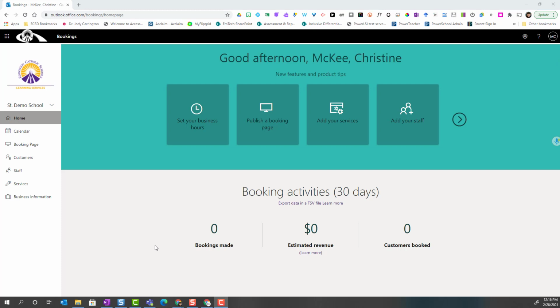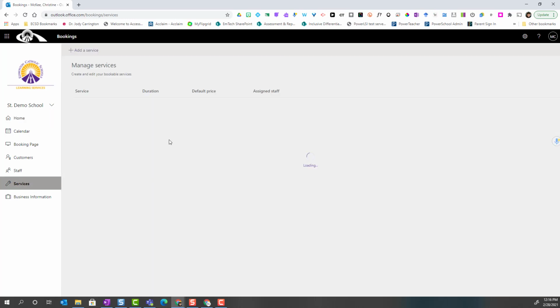Now, if you have used Microsoft Bookings before, it should open up with the calendar you have been previously using. If this calendar is a general calendar for your school, you may not have to create a new calendar. Instead, for your school calendar, you might wish to just click on Services in the far left navigation menu and add a new service for Spring Demonstration of Learning or Spring Parent-Teacher Conferences.